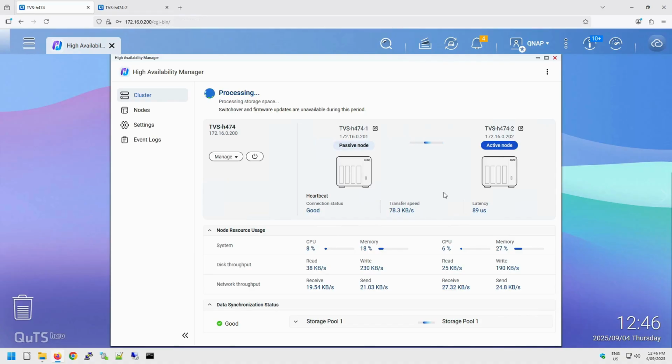So like before with the initial synchronization, you can't do any firmware updates or you can't do a switchover of the roles while the data is still synchronizing. But once the data is in sync, which should happen very quickly in our case because we didn't really have a lot of data being written or changed or overwritten during that failover period.